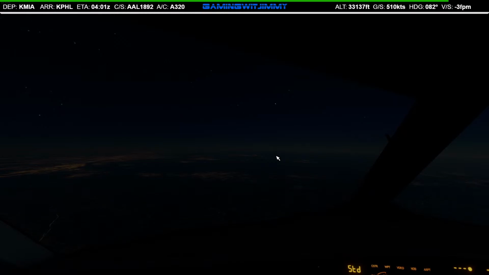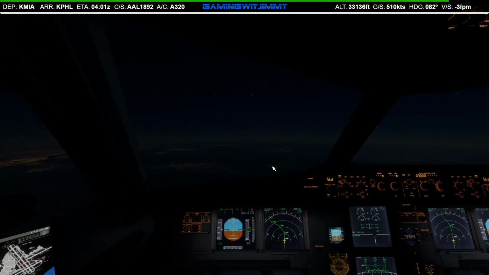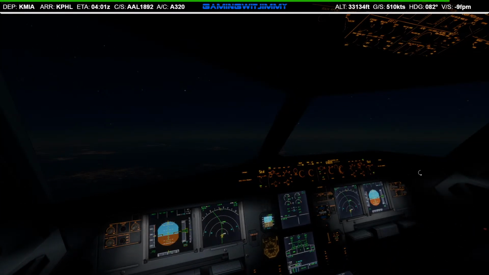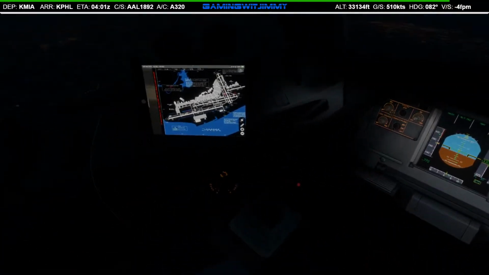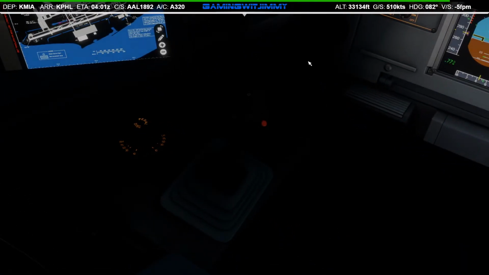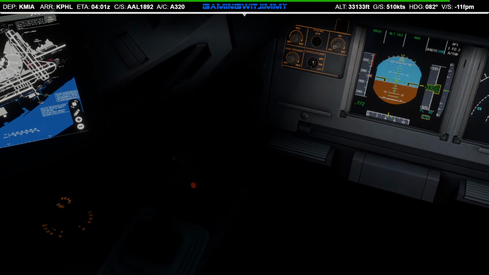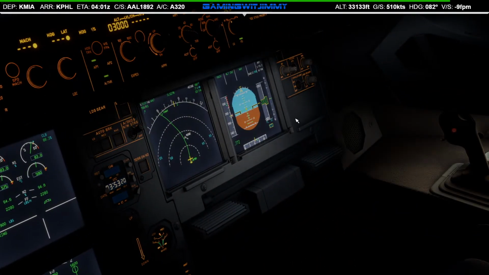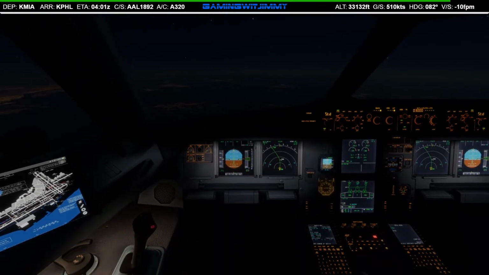So we're getting pretty close. Let's jump out. Top of descent. We got about another 10 miles on our top of descent here. Turn these up a little bit. I thought there was foot lighting down here. I don't know where it is, but I know there's a button for like feet lighting. Oh, there it is. Oh, it's not seat lighting, but just a little extra accent lighting.